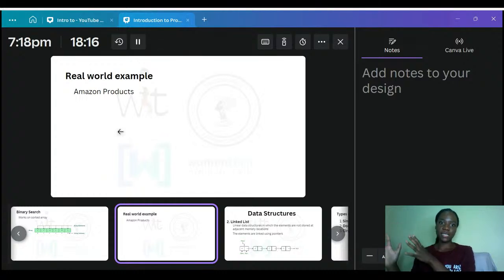So it's going to search in all those products, instead of searching the whole catalog that they have. Maybe they have hair products, electronics, and other things, but they only go into that one array where they save the products. So that is how arrays are used, and how search algorithms are used in real life.